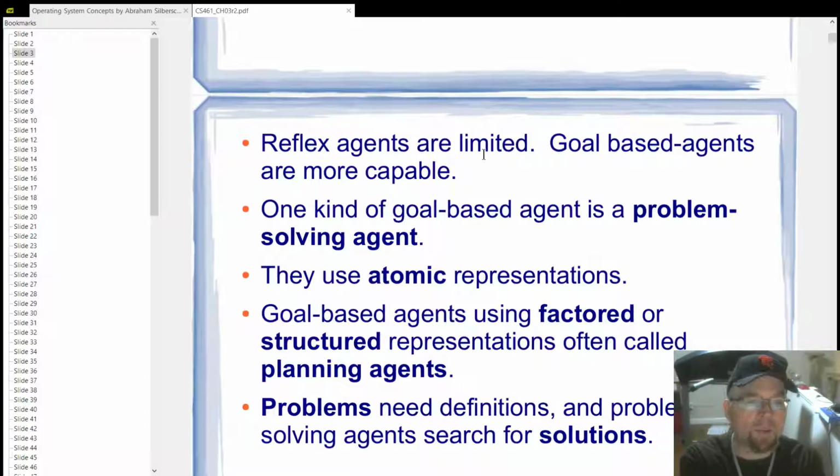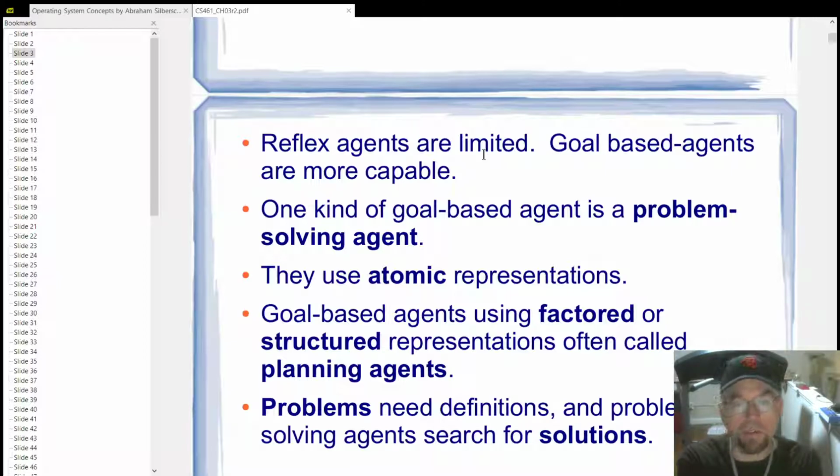So one type of goal-based agent is known as a problem-solving agent, and that's what we're going to talk about right here in this chapter. A problem might be how to win the checkers game, or how to get that floor clean, or how do I arrange all these pieces on a chessboard. That's what we're going to look at. We're going to examine some of that as toy problems, just so in the abstract, at a high level, you can understand the elements that go into a problem-solving agent, where you're searching through data structures to find your solutions.